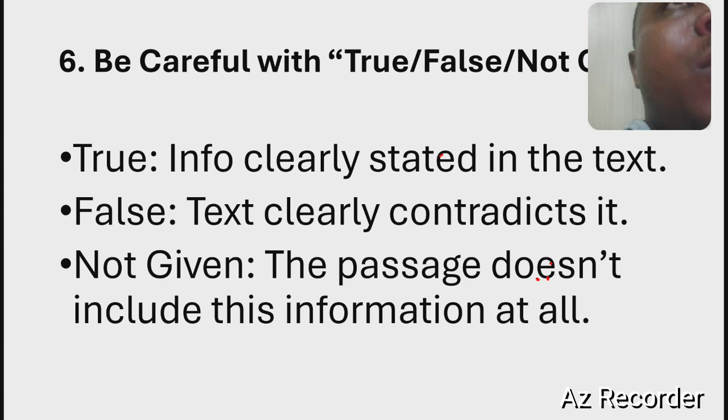When it is false, then it means that what is in the passage contradicts what is in the statement or the question. So for example, if they say animals are very caring, and in the passage something like animals are unfriendly creatures, then you can see that unfriendly and caring contradict, so it is false.